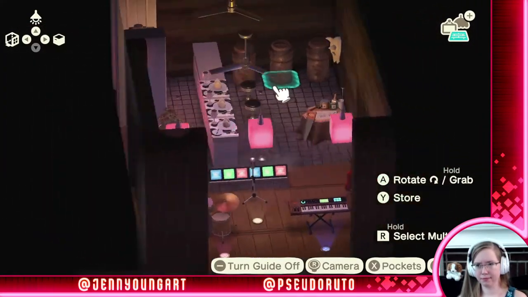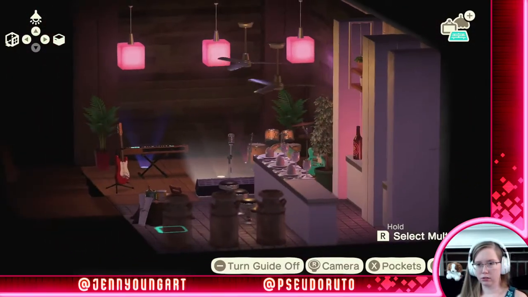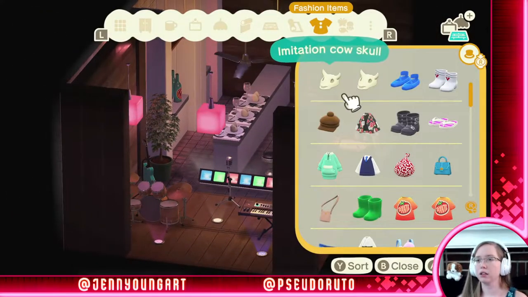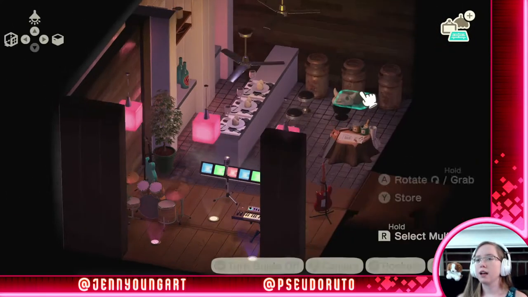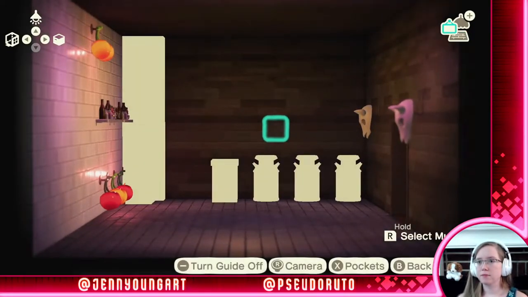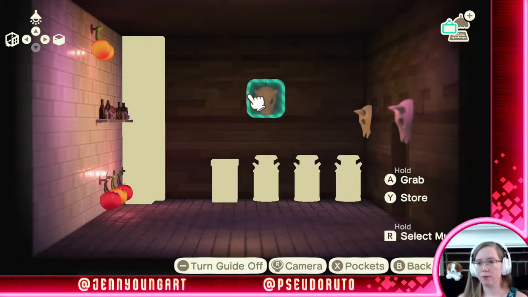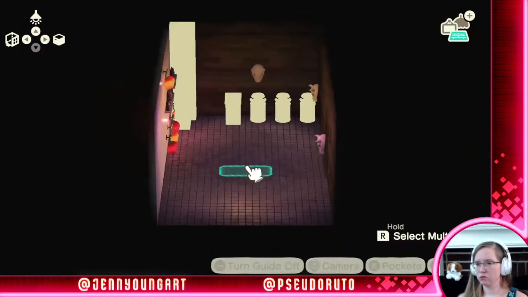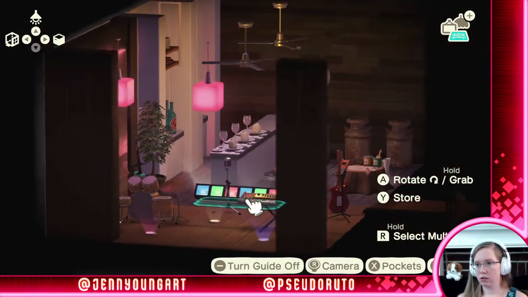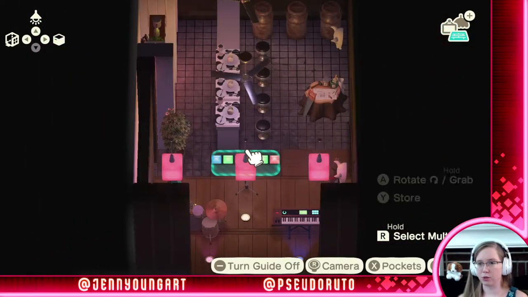Maybe? Uncertain. I guess I'll leave it like that. I could also put, since I'm not doing the same thing, that's not what I meant to do. Since I'm doing something different on this back wall, I could put one up back here as well. Something I was thinking about. But maybe not. Maybe the two is fine.